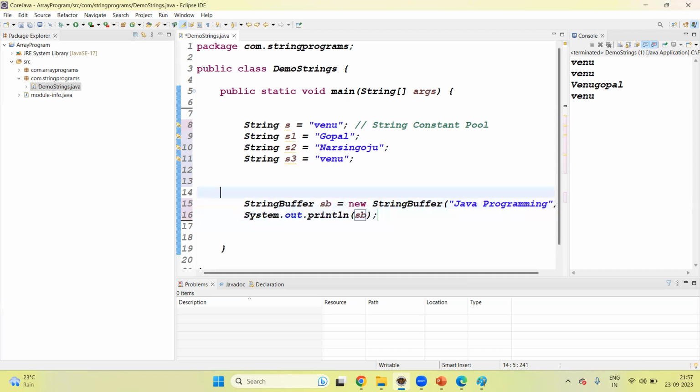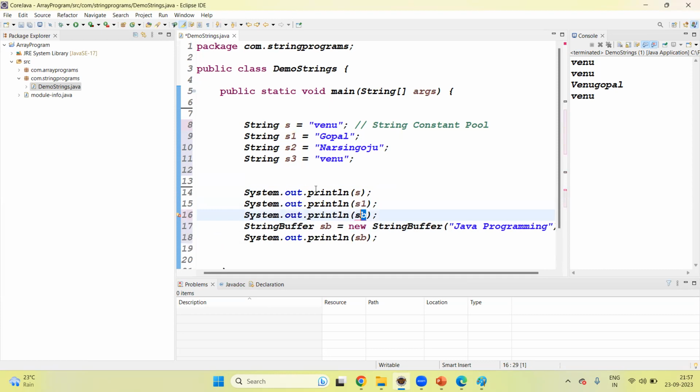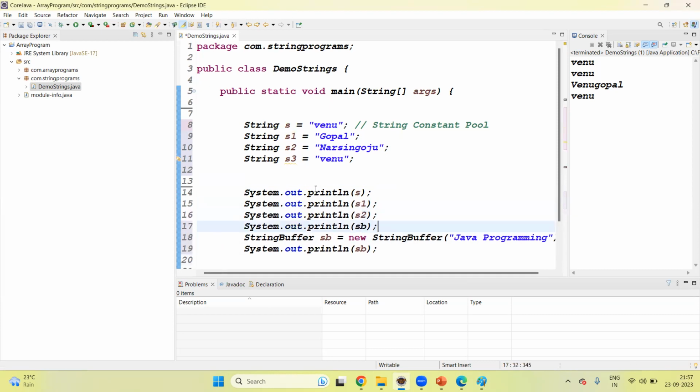And here I'll copy paste, Control C, Control V. This would be S, Control V, this would be S1, this will be S2, and Control V, this would be S3.